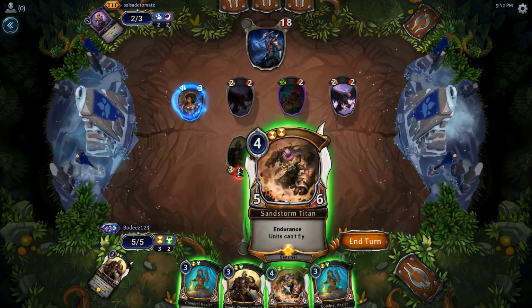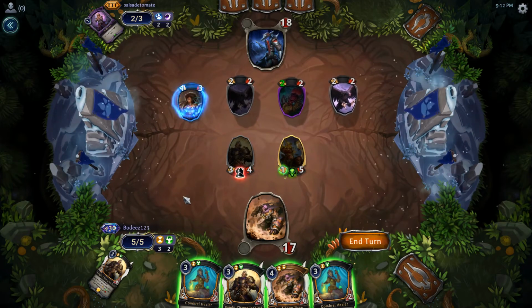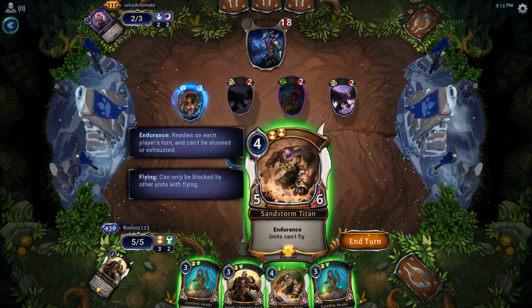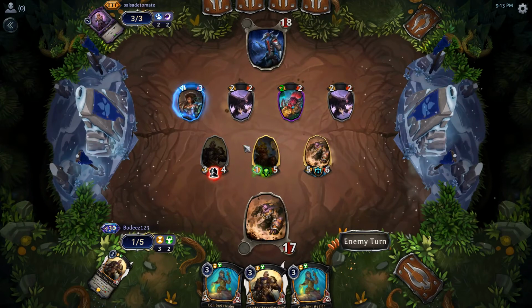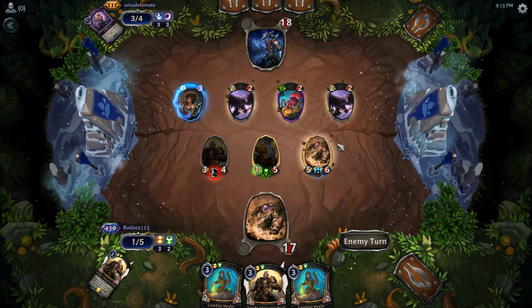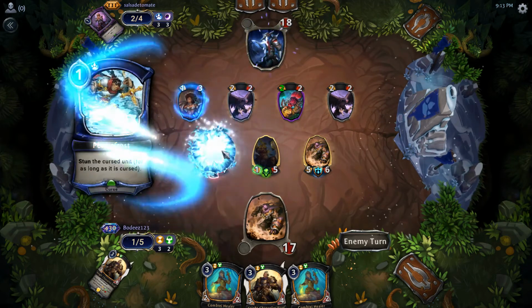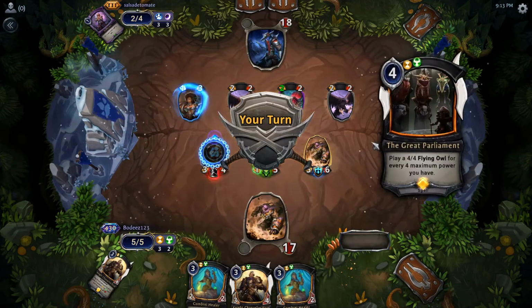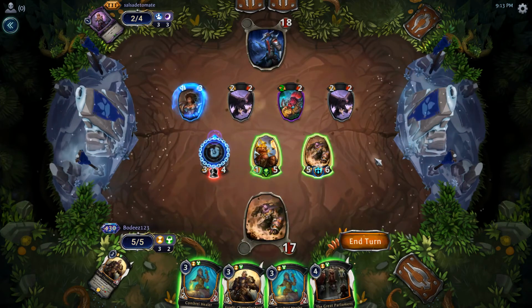Now we're in an interesting spot. I think I'm pretty committed to using the Sandstorm Titan here. And if I draw a Sigil off the top, I'm going to double spell anyways. So I think that's what I'm going to be doing here. My opponent really hasn't shown me any way to deal with this so far, but I could be wrong. Maybe they're just holding back because the Lumen Defender isn't enough of a threat. Permafrost is completely fine. I very much don't care about that at the moment. And Great Parliament's going to go a long way now.